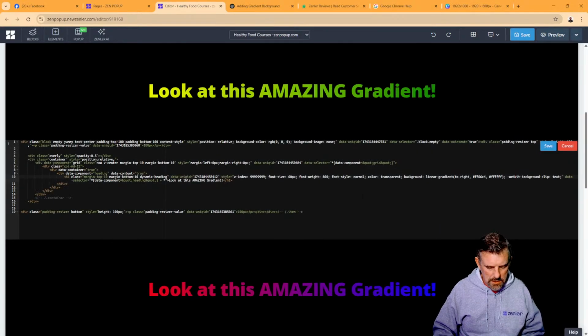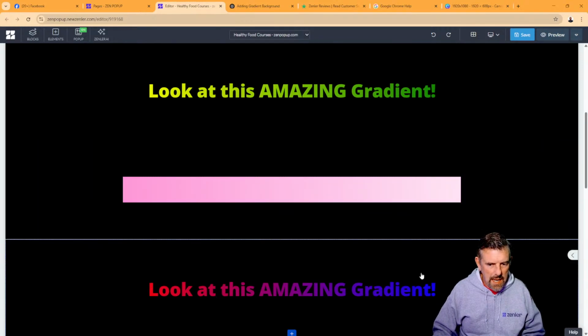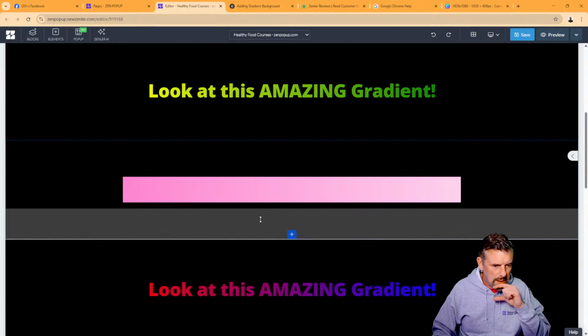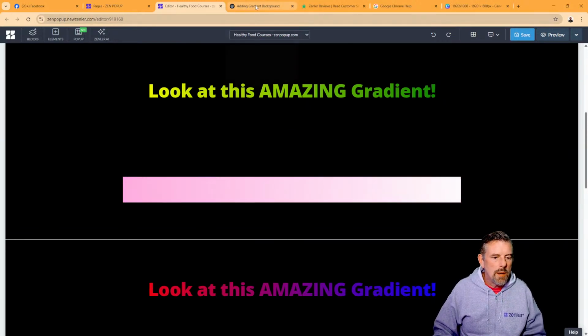Let's try. So I'm going to put this in here. I'm going to paste that in there, and then I'm going to click this. And yeah, we have got it moving, but it's put a block. It's done what I thought it would do. So sometimes it doesn't do this.